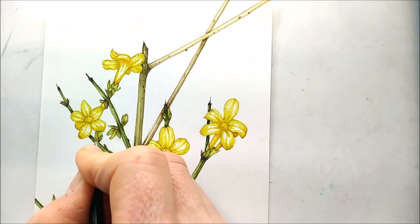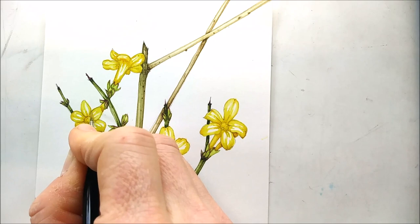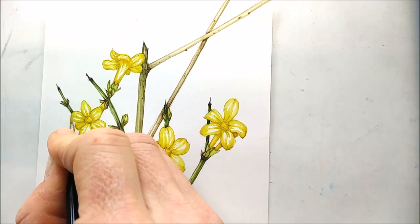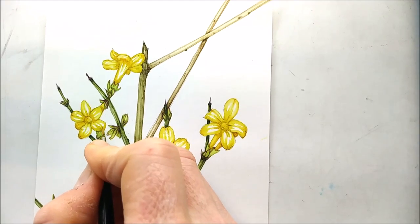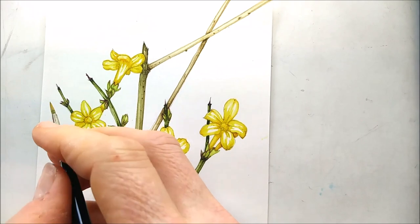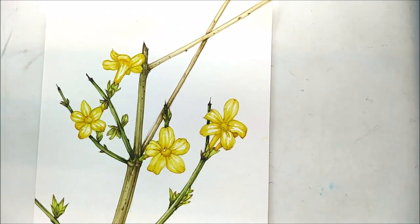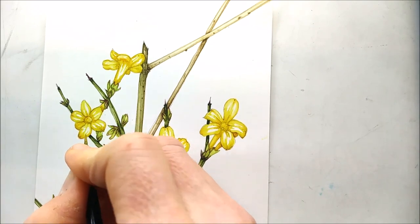Trying to make it look light — one of those things where you realize what you're doing is basically emulating the colors of nature, and you realize it's basically impossible, but we do what we can with the tools we've got. I'm using pan watercolors — Windsor and Newton, which I favor — and this brush, whose writing has worn off, is a Windsor and Newton Series Seven sable brush.